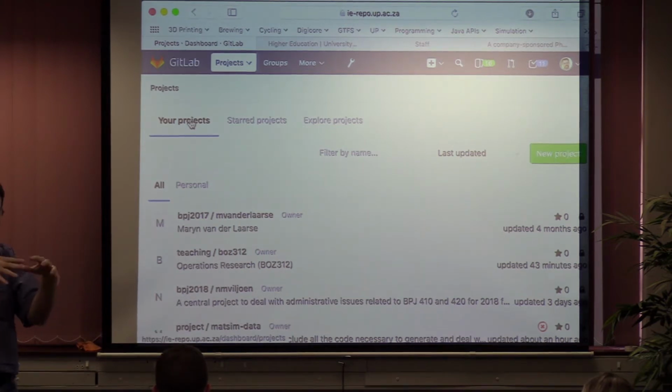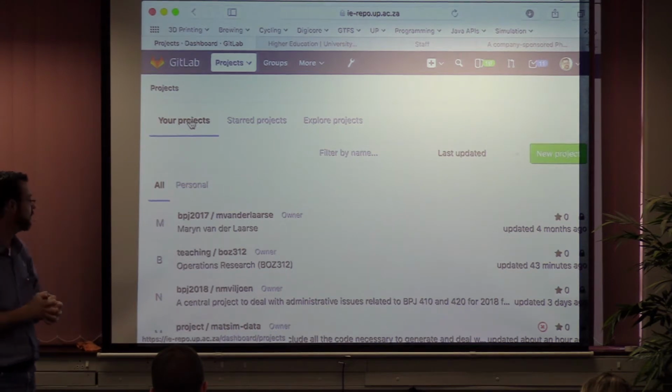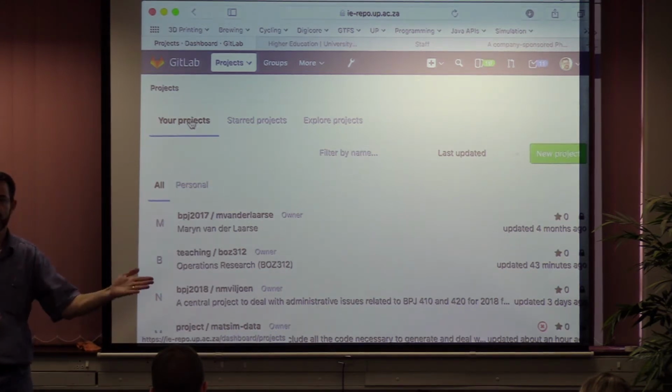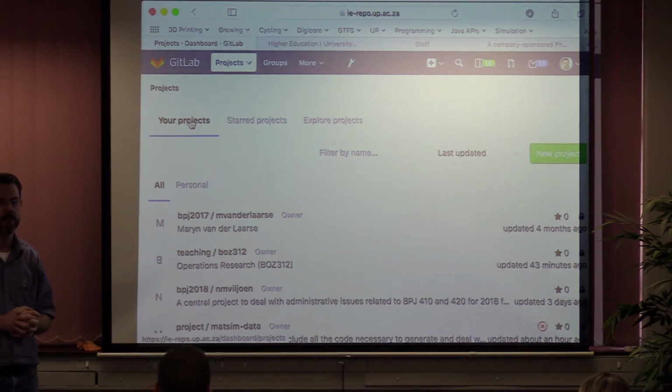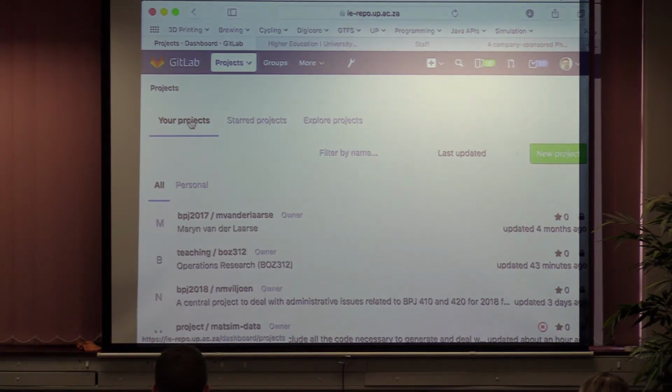And that is just a joint project that we've created, putting all of our students onto that one project, so that if we want to communicate with all of you, or there's general things that we need to discuss in the BPJ group, in the larger BPJ group, we can use that project and its issues. All right. So there's a lot of material on the project.